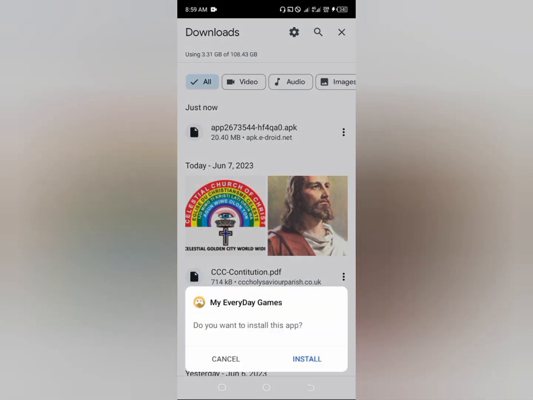Now, if this is your first time of actually downloading your game, it's going to tell you that the game is harmful. I'm telling you again, it's not harmful. They're telling you this because the game is not yet on Google Play Store. So Google believes that since it's not on Google Play Store, it must contain some harm, but it does not contain any harm whatsoever. So after that, you can put your game on Google Play Store and that error is going to go. So for the install, I'm going to click on open.